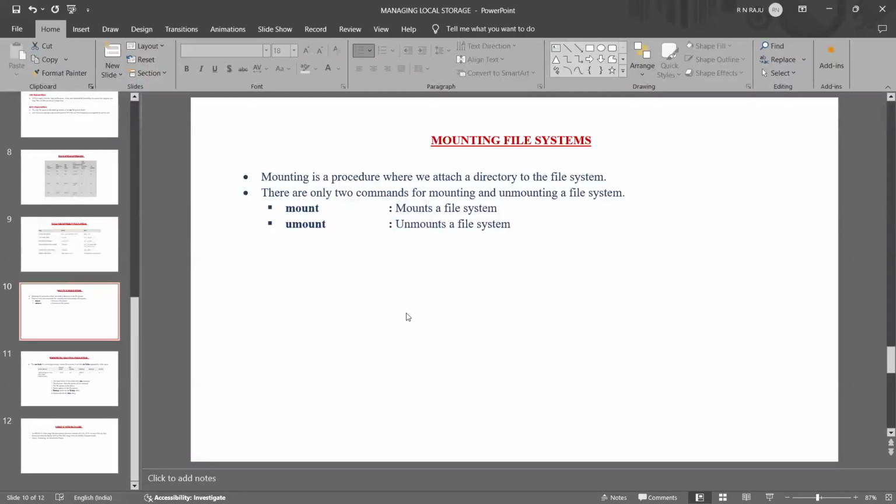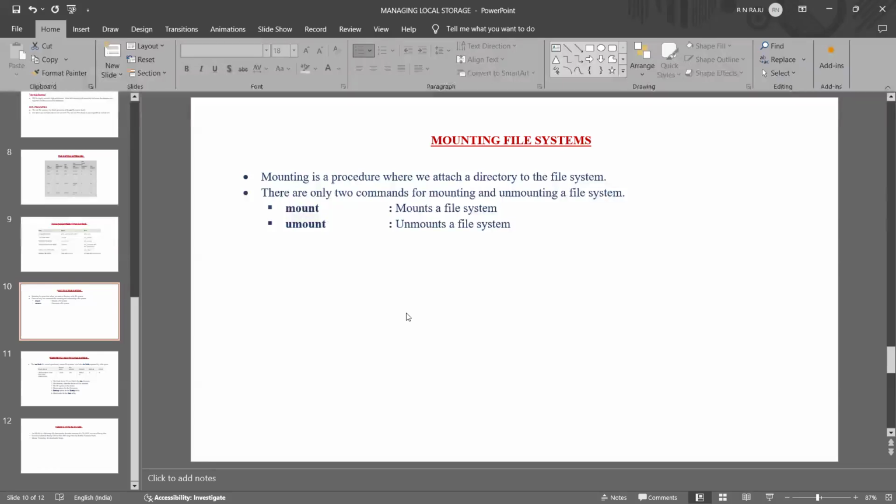So guys, don't get confused. Mounting means a logical linking between a device and a directory. So why do we need to mount a file system? In a Windows environment, after formatting your device, you can directly store your data.